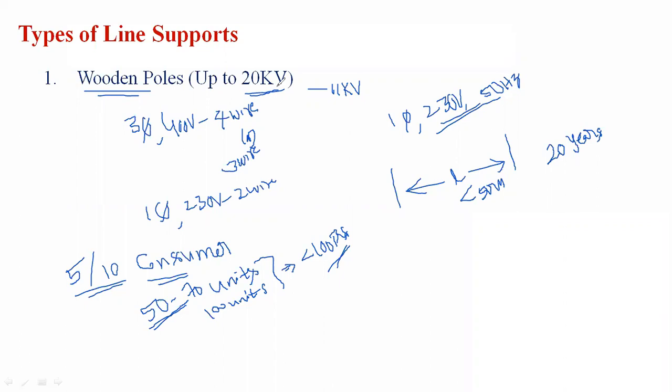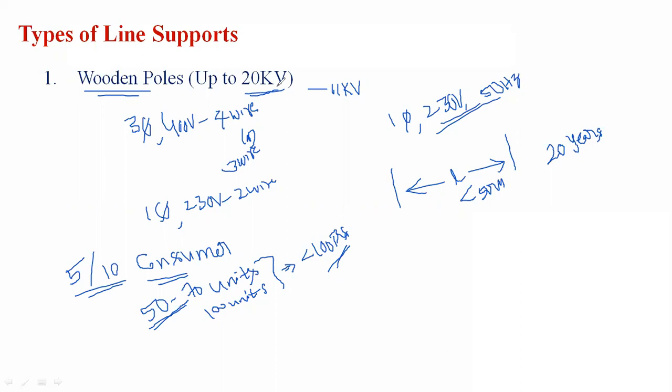At the time, it affects the surrounding living organisms, that is animals, human beings, and so on. And sometimes at the bottom of the wooden pole, corrosion takes place, that is, the wooden poles are damaged. So regular inspection is required for wooden poles, that is, once a month, twice a month, or once every 3 months. And one more thing, in the rainy season, we need to regularly visit and inspect.